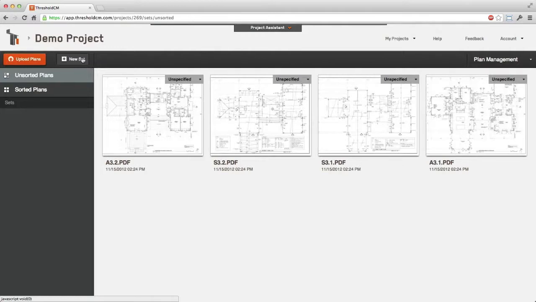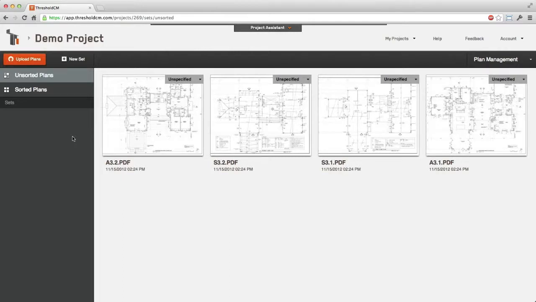Sets are how we define and segregate project plans. Each set will cover a portion of the project that you want to document. In most cases, a set will refer to a floor on your project. If you have a 4-story building, you'll want to create 4 sets, one for each floor. To cover areas outside of the building, you can create sets for things like pre-construction plans, site plans, and exterior elevations.